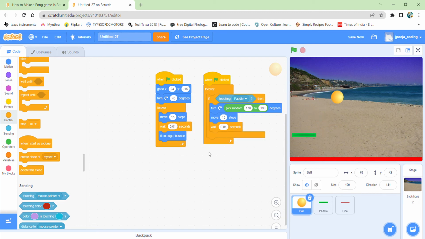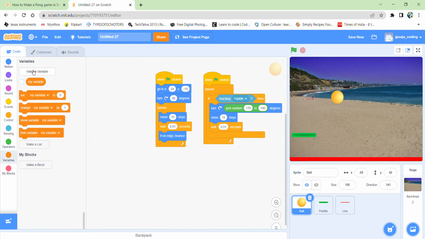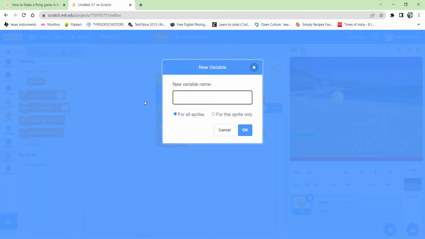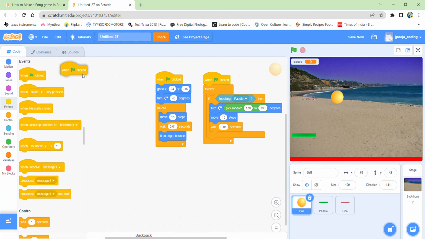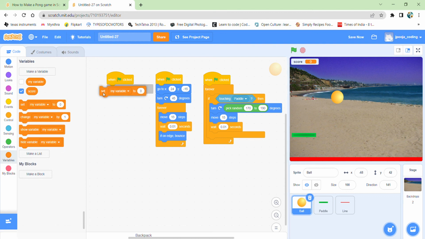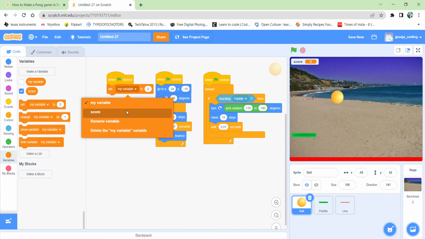Now, the game is working fine, but we need to add some score variables to see how much I have made. So just make a variable named score, and when my flag is clicked, I want the variable to be 0. Score should be 0 at the beginning.